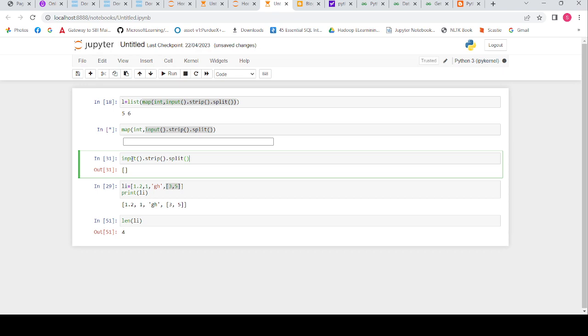If I use the input function, we have to give input. After giving the input, we will strip it, so if any space is in the input, I will remove it, and then I will split it to change it into a list. Let me show you the example first.